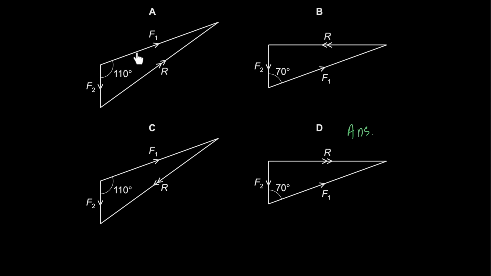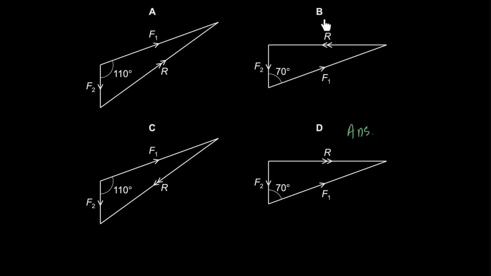If this was joined head to tail, either in front of F1, F2 should have been here like that, or you could do it the other way around, where in front of F2, the F1 vector should have been here going like that, and R would be the resultant when you connect the two together like that. So this is not drawn accurately. It makes no sense how it's drawn. If it looks pretty to you and that's good enough for a good answer, it doesn't work like that, right?